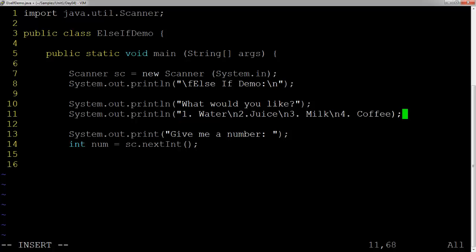Okay, so when we print this out, this is just going to give us a numeric list, right? 1, 2, 3, 4. And so we tell the user to give us a drink order. We collect that as an integer, and then maybe, just maybe, we check to see if that's right.